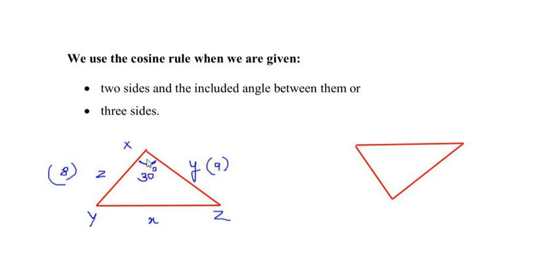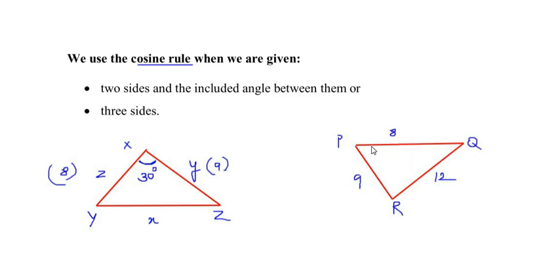So if you see two sides and an angle in between the two sides, we can go for the cosine rule. This is the first rule. The second is, for example, there is another triangle PQR. All three sides will be given: 8, 9 and 12. So you can see all the three sides are given.